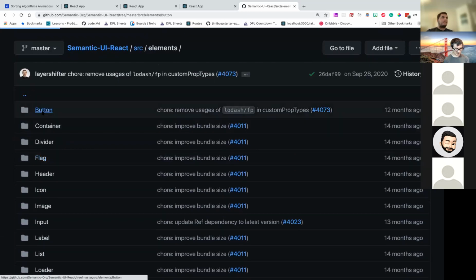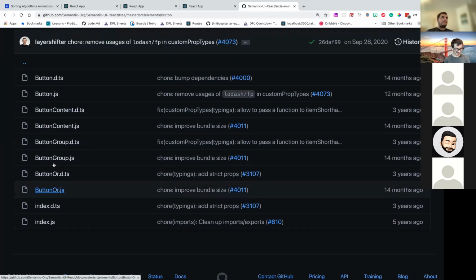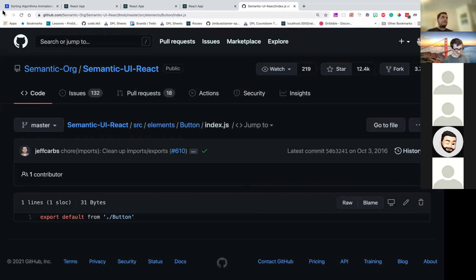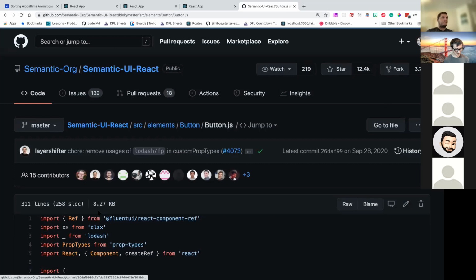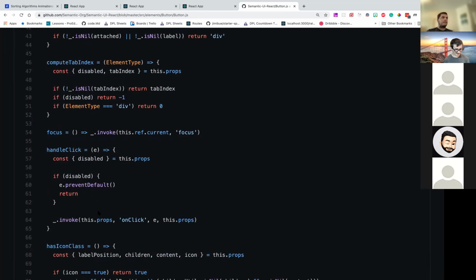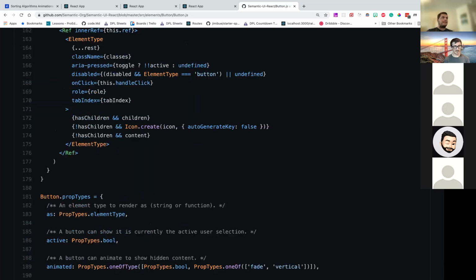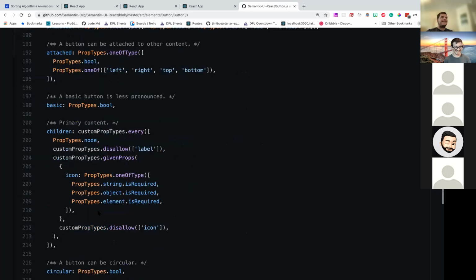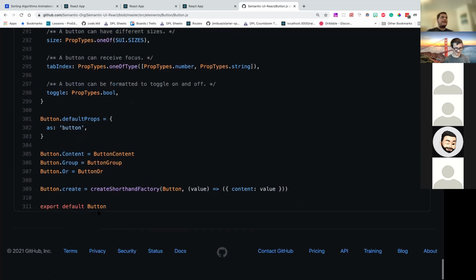Yeah, let's look at their button component. Here's their button file. Button group. Let's look at the button.js. Yeah, here's the button component. I think a button would be pretty simple, right? There's your button for semantic UI.